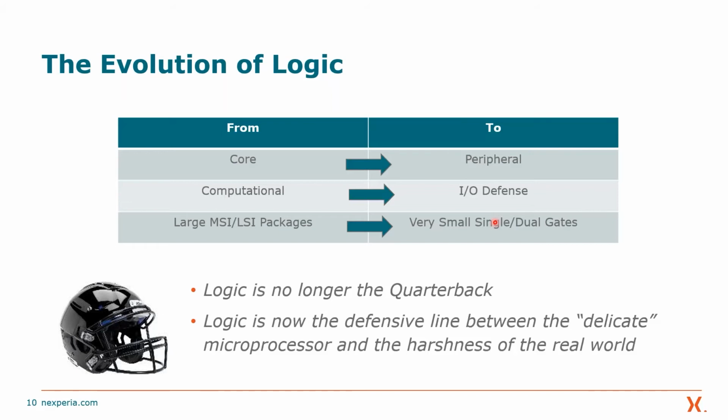So it's still there. To use the American football analogy, that logic is really no longer the quarterback. It's now the defensive line between what you can consider the delicate microprocessor, meaning small voltages, high frequencies, low ESD protection, and the connection between that device and the outside world, where we still have ESD and high voltage and high drive current and LEDs and all the things we need.